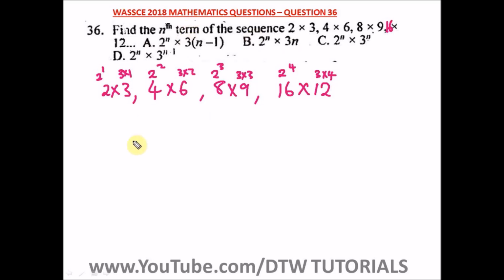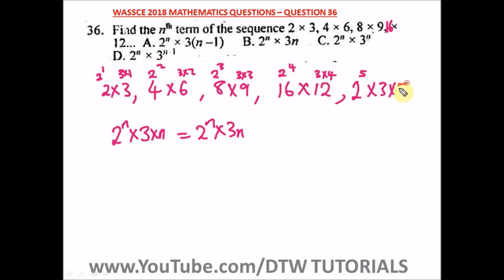So to find the nth term of the sequence, we can just represent these powers as n. Okay, and we multiply 3 by a particular value, which is n. So to get the nth term of the sequence, to get another value here, all we need to do is apply this formula, which is 2^n times 3n. So to get the next value here, for instance, the next one will be 2 raised to the power 5 times 3 times 5, because n here is 4 and n here is 4.